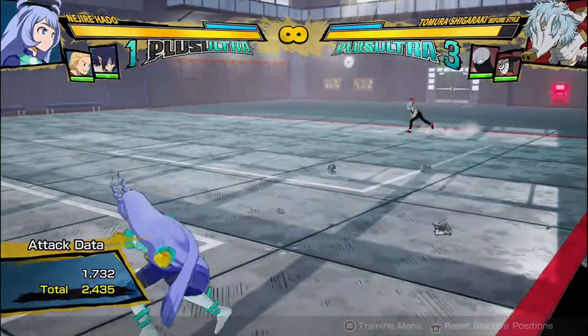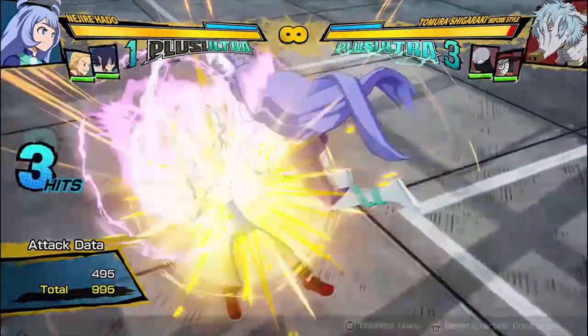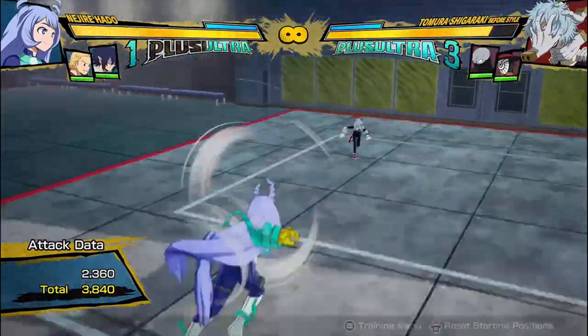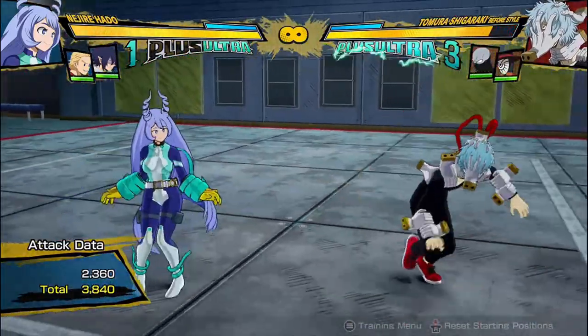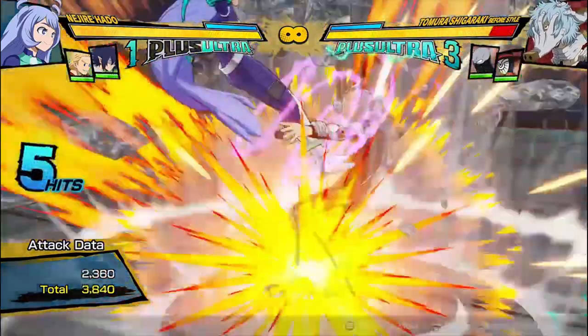And it has really good tracking as well. You can see, even with Shigaraki running, I can hit it most of the time. She tracks very well after them. So that's another... It's unsafe, obviously, but it does a lot of damage, and it can be dash cancelled, so... Like here.